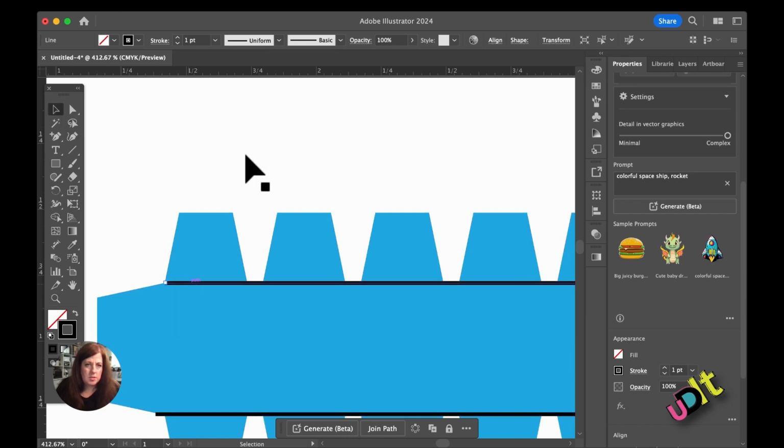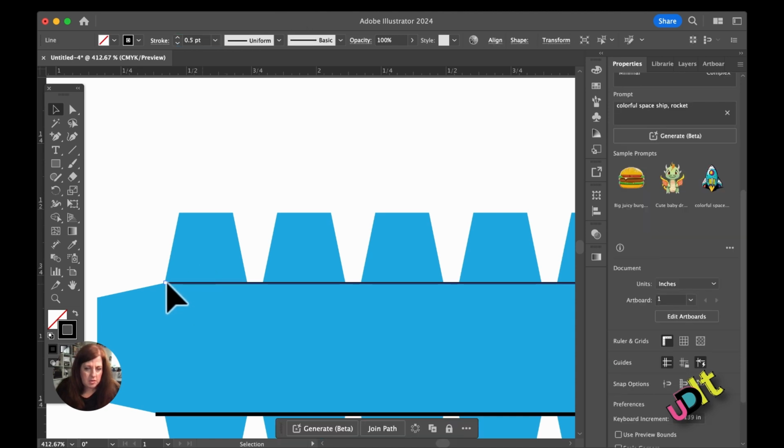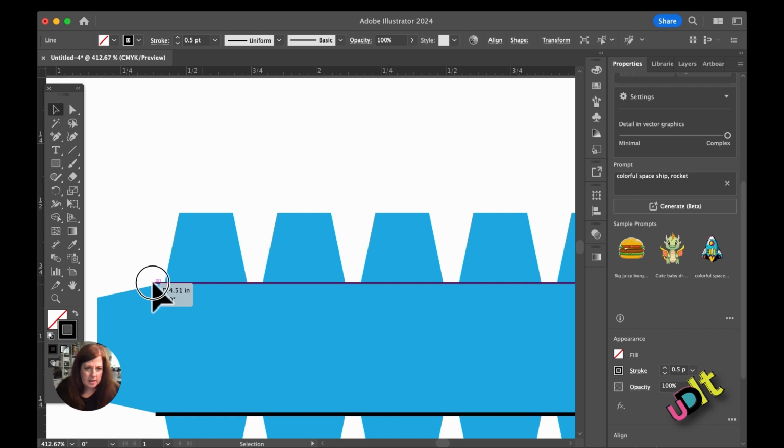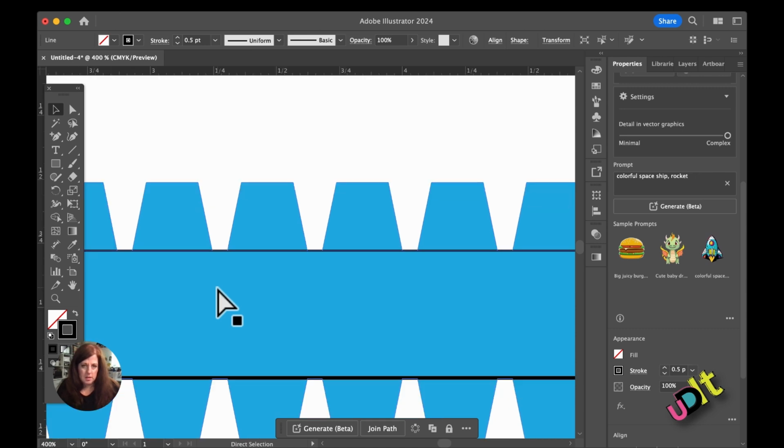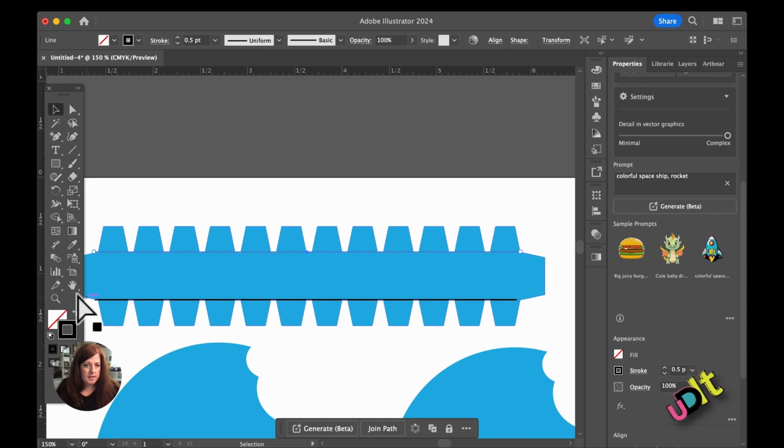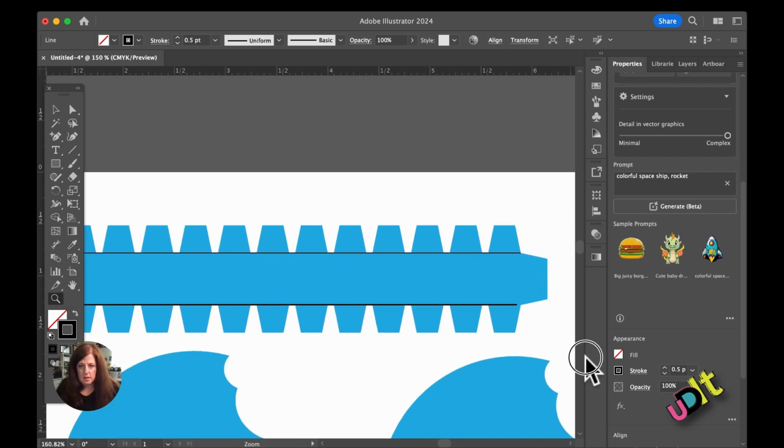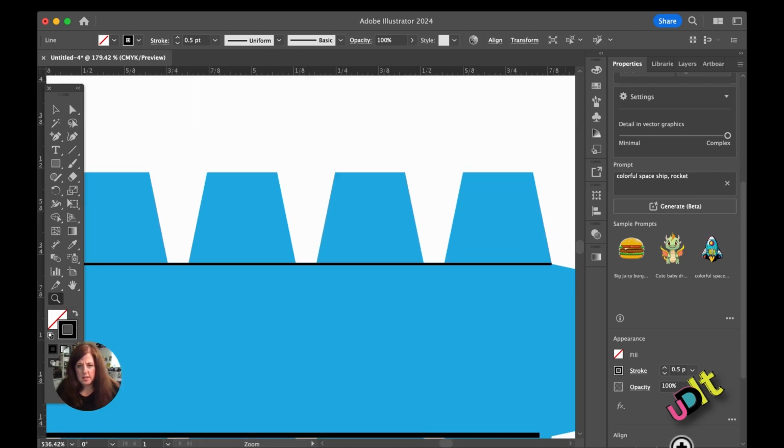Okay, I'm going to reduce the size of my stroke so I get a better indication. I'm going to 0.5. And if you hold down the shift key and click on the anchor at the end of a line, it'll still keep it straight. But I'd like to extend it a little bit past the object just to make sure that all my folds are there. I try to avoid any kind of issues.